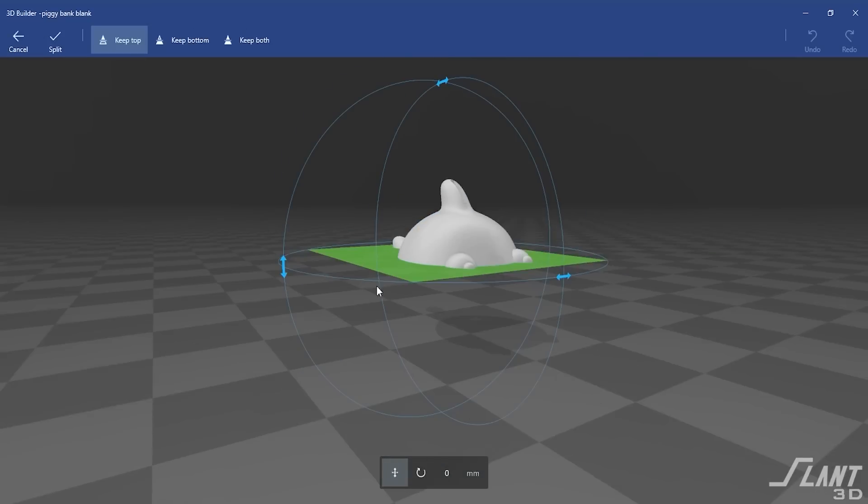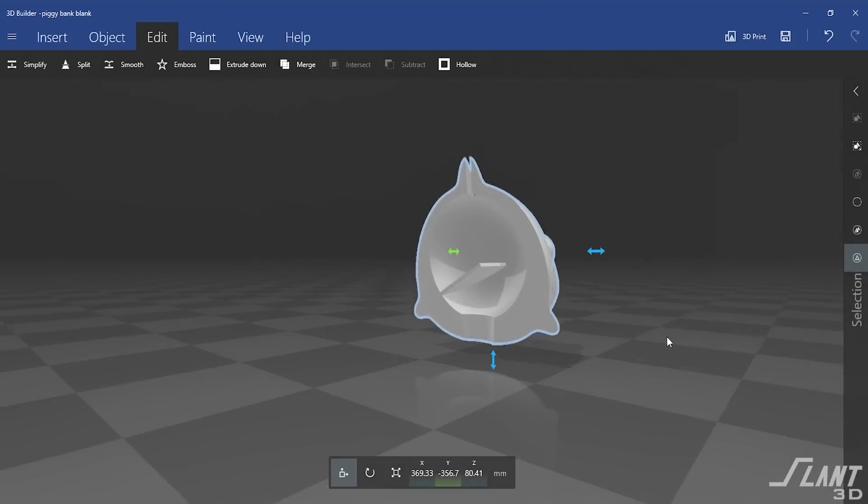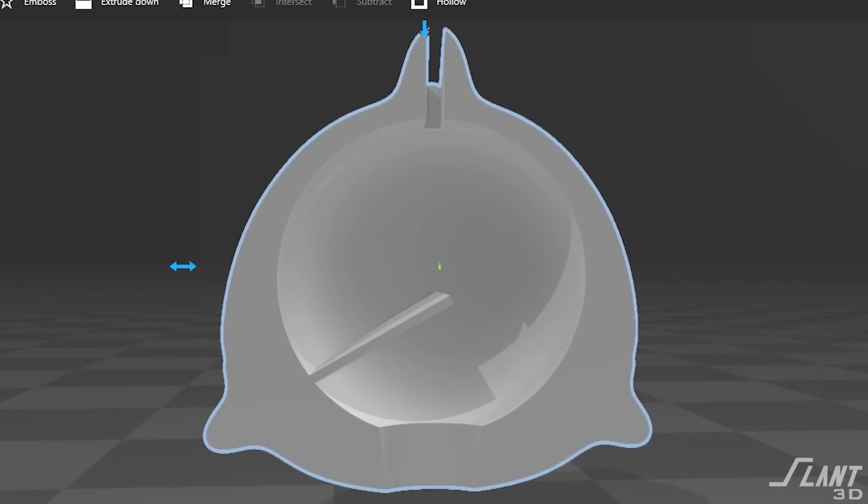What we did to make this way more interesting is that there is a small ledge inside of each one of these piggy banks going diagonally across, which prevents coins from falling straight through. It's just a simple ledge that catches the coin, so you have the fantastically satisfying thunk of the coin going in even if the bank is empty. But if you want to get your coins back out, you just tilt the piggy bank and they fall out of the slot on the side.